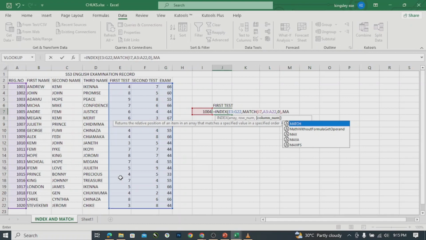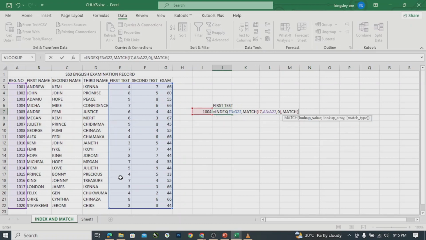We have to use MATCH to get the column number. We've used MATCH to get the row number; now we want to use MATCH to get the column number. We bring up MATCH, and it will still ask for a lookup value. The lookup value in this case is this, because this is what we want it to return.